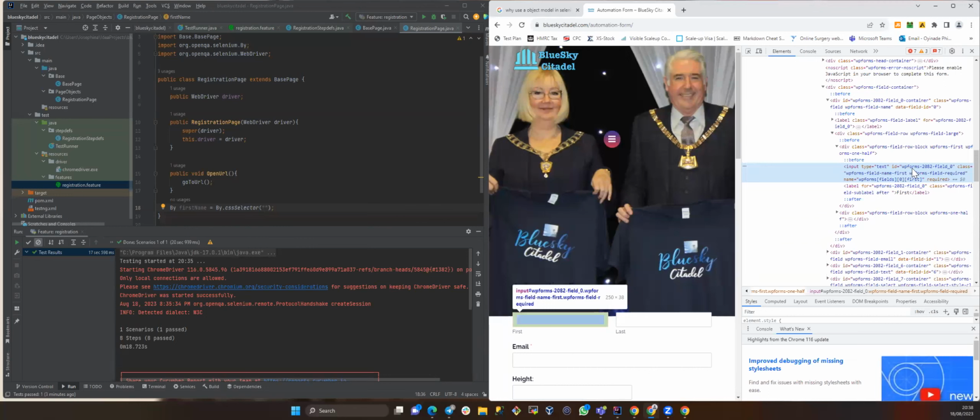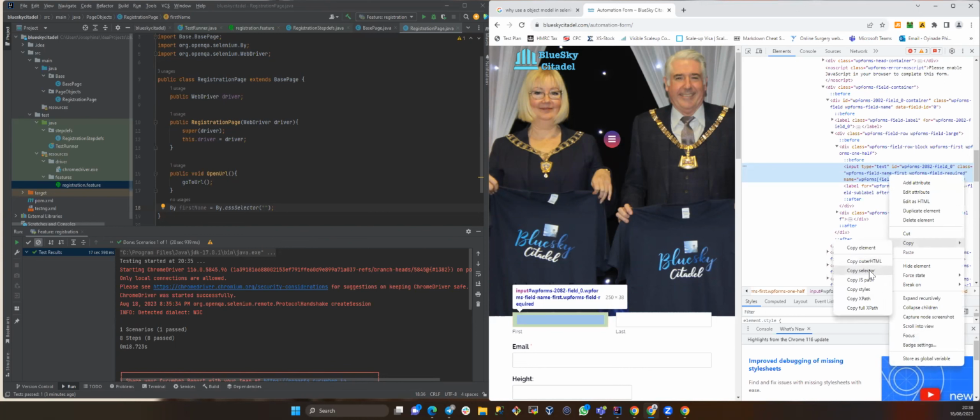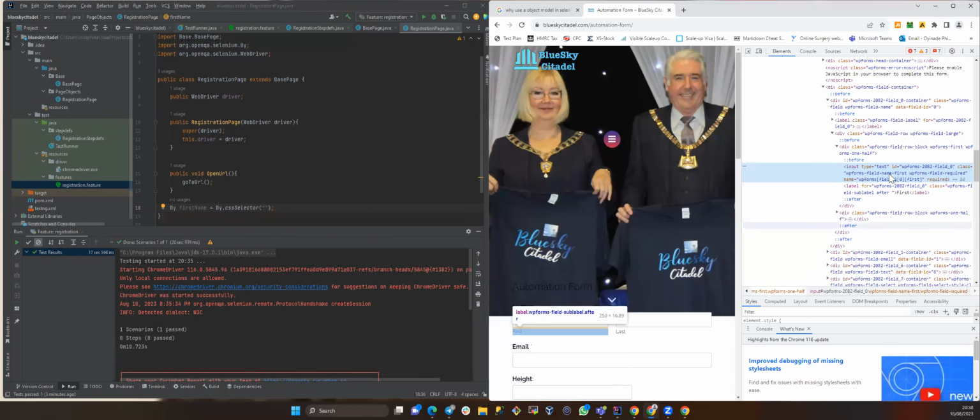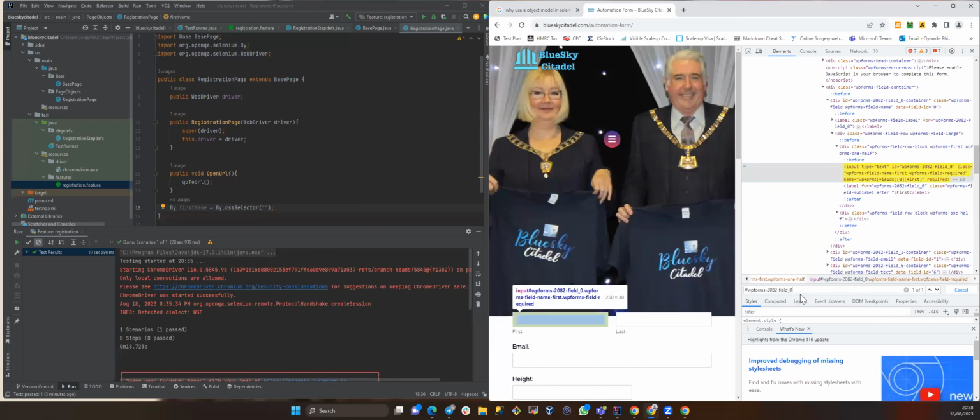So if I'm writing a CSS selector myself, instead of right-clicking and copying that CSS selector, which will give us this information, you can see this is what we have. I would do the same thing. So this has already given us that anyway, so I'm not going to do the same thing because I already have it here, but I'll show you.